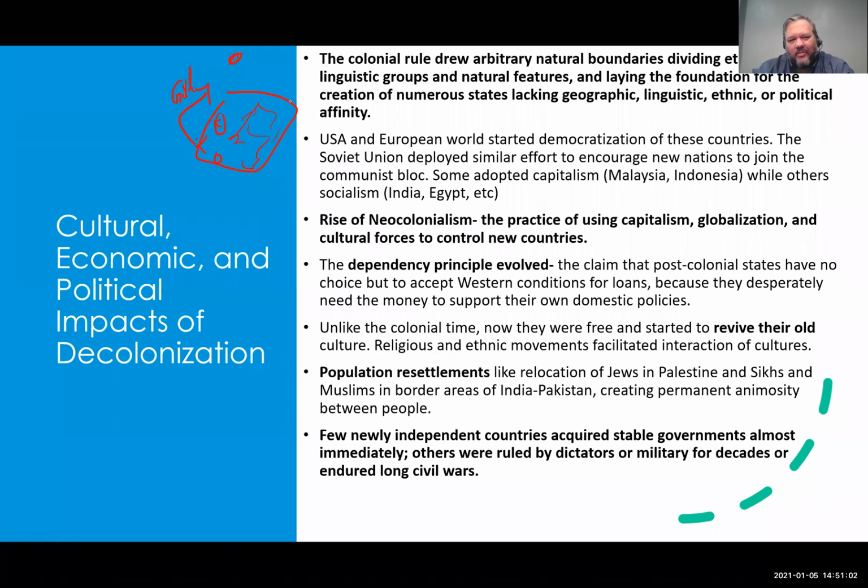Okay, and so they didn't invest in education, they didn't invest in stable governments, they didn't invest in a lot of stuff. They invested in the gold and the ways to get the gold out. And so when they left, remember, these are multi-ethnic groups. So when they left, a problem. Okay, they came in, they drew these artificial boundaries, these random boundaries, seemingly, and when they left, not much. Okay, and so when we look at countries today in Africa that are having trouble politically, this is one of the reasons.